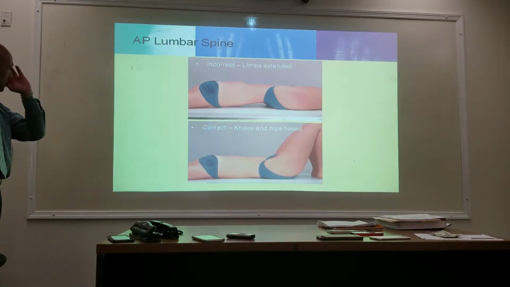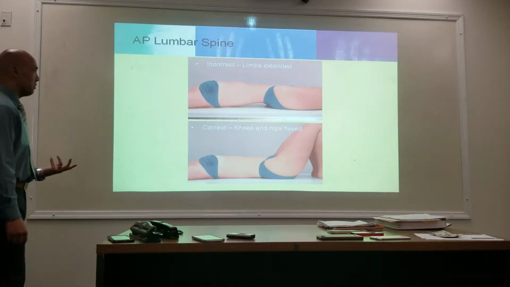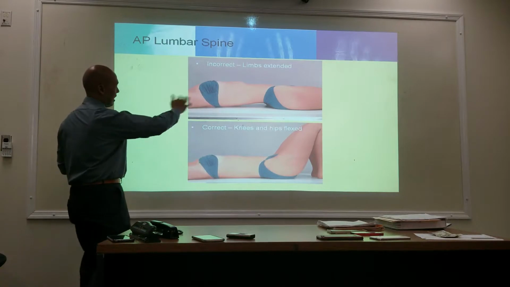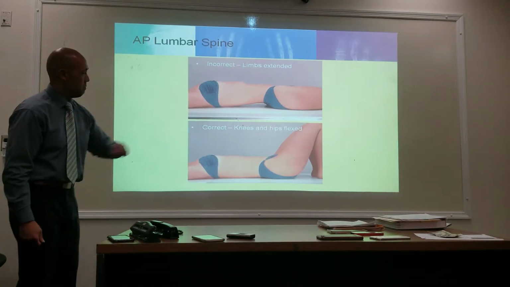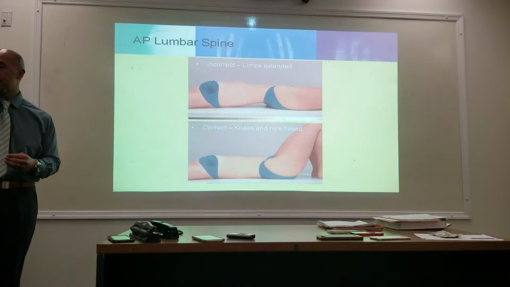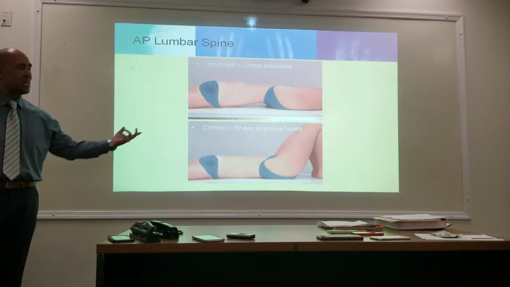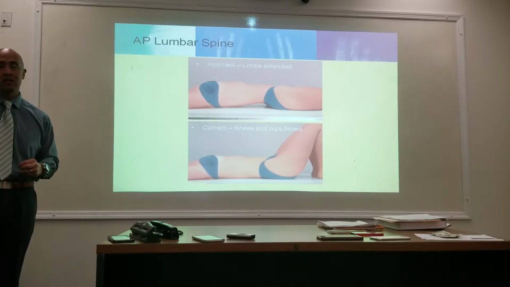So this shows what happens when the patient is positioned in a supine position, AP projection. You have that kyphotic curve, and if you bend the knees, it will straighten out the back, opening up the intervertebral joint spaces. So be mindful, especially if they're elderly, they can't hold that position for very long.